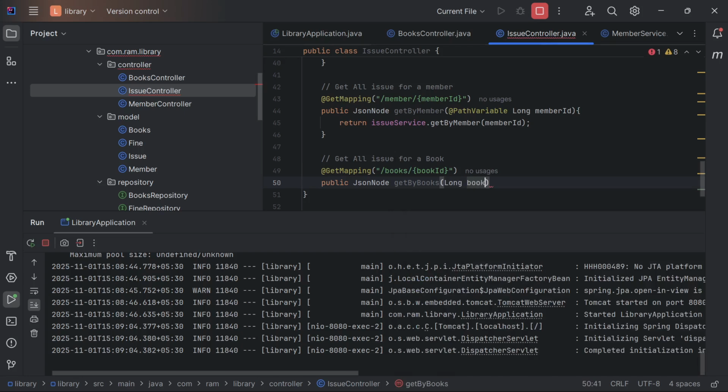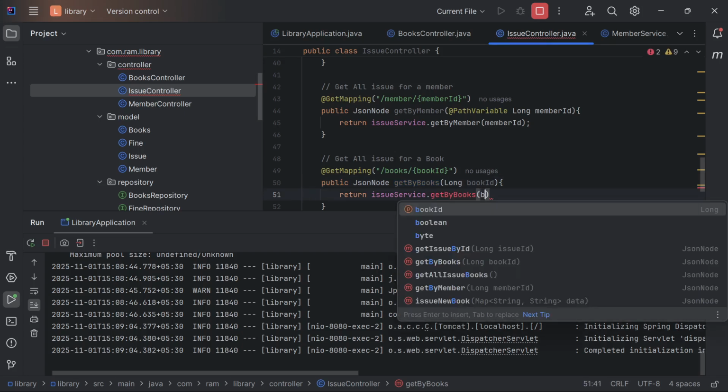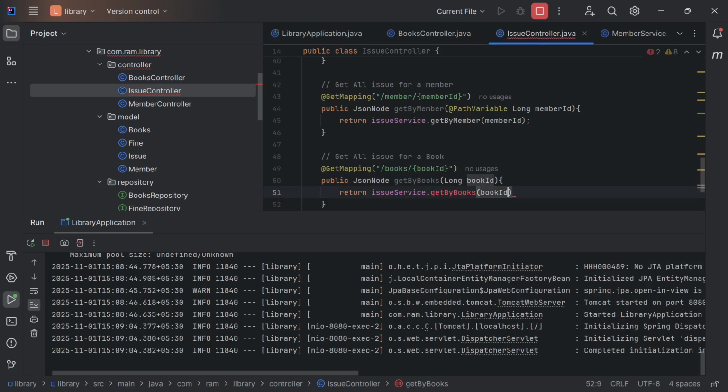Then return service dot get by book ID. So just passing this book ID and we'll give the path variable.